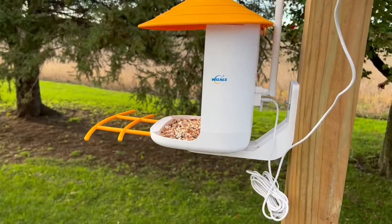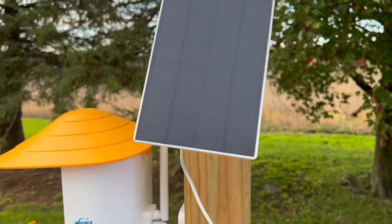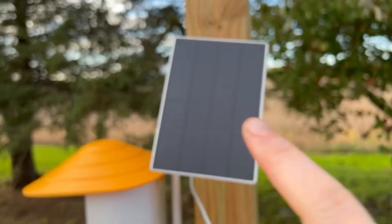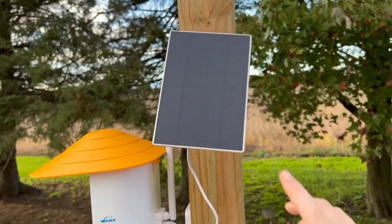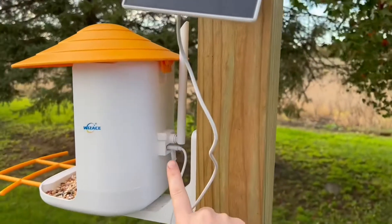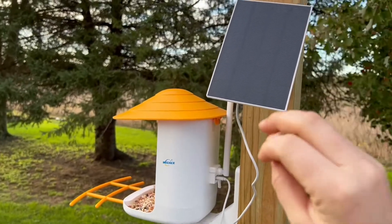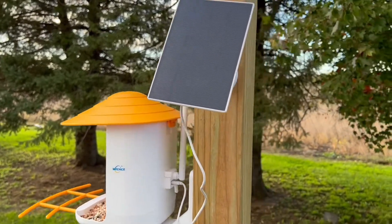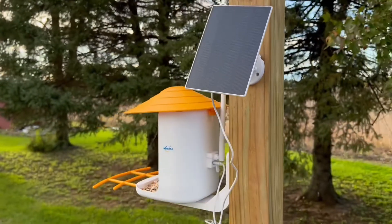Now to get the camera to run, you don't have to have it hooked up to any outlets or anything — it runs by the solar panel. A huge aspect of why we really like it is because you don't have it plugged in. This is the solar panel, it plugs right into the back of the bird feeder. The solar panel needs to be pointed in the direction of where the sunlight is, and it came with all the hardware to hook right to it.